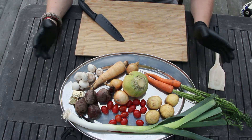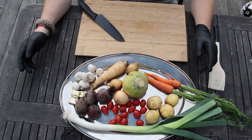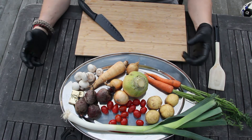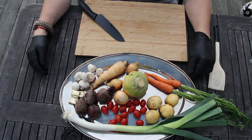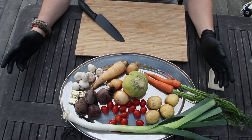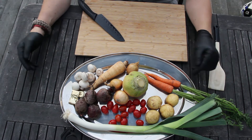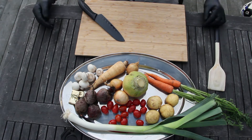I'm going to make a stock out of stock cubes — vegetable stock and water, just like that. I'm going to fry everything a little bit, just to give it a sautéing before I add it to the soup, and then we'll see what we've got. So what I really need to do now is start peeling all of this and getting it ready. So I'll bring you back when I'm there.